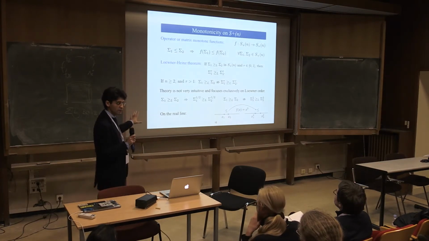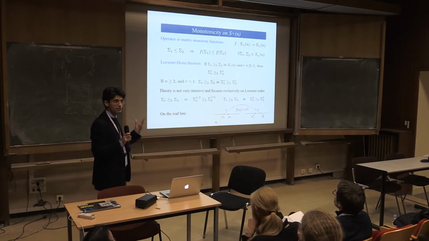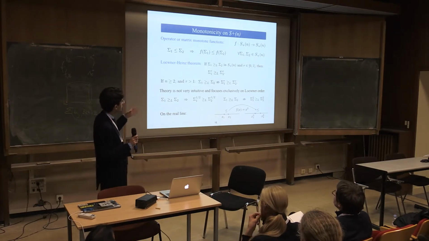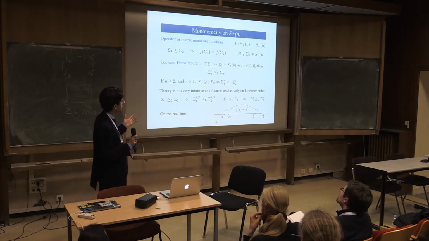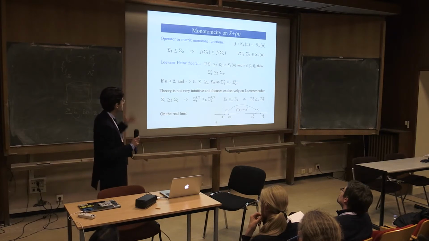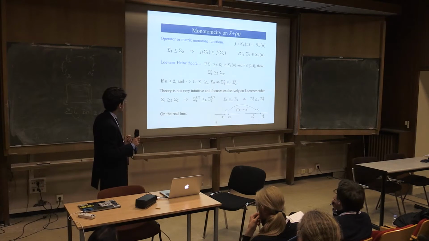So each of those cone fields give rise to different orders, and generally they would have different properties and so on. And so it's interesting to now revisit monotonicity theory with these new orders. So again, a map would be monotone using the same definition, but we change the order to any of these orders.